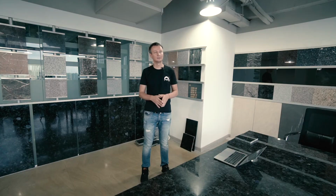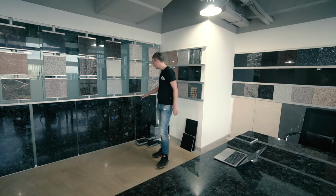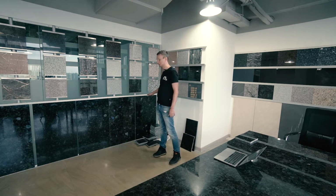Talking about the quarry, it is important to understand that Volga Blue is not one single quarry, which is what many people think. There are more than 10 active quarries now in Ukraine, and each of them is different, with different color, with different specifics and problems. Here we have samples of material from 3 quarries which we work with.